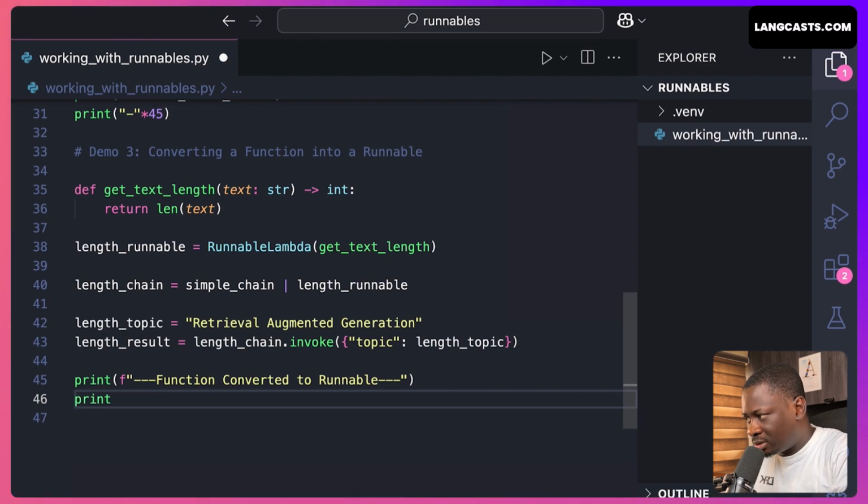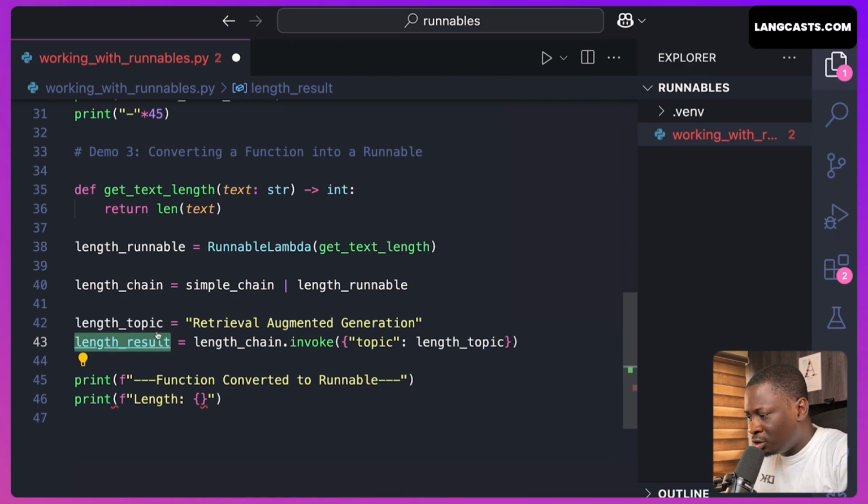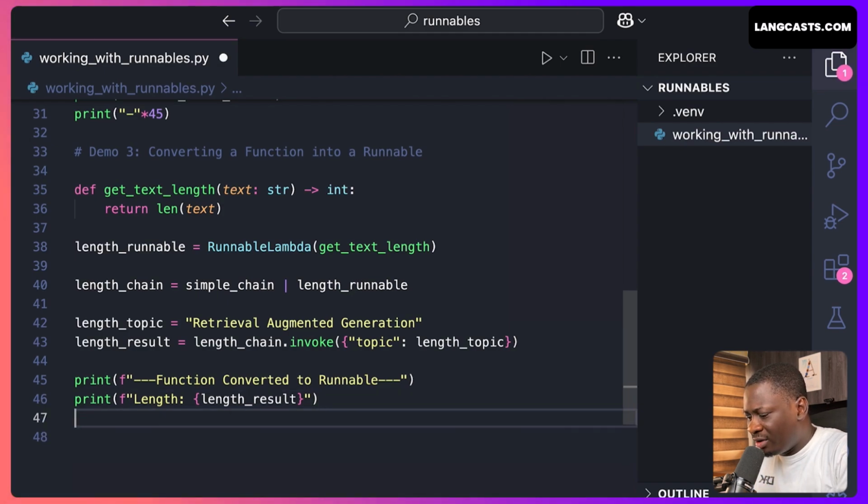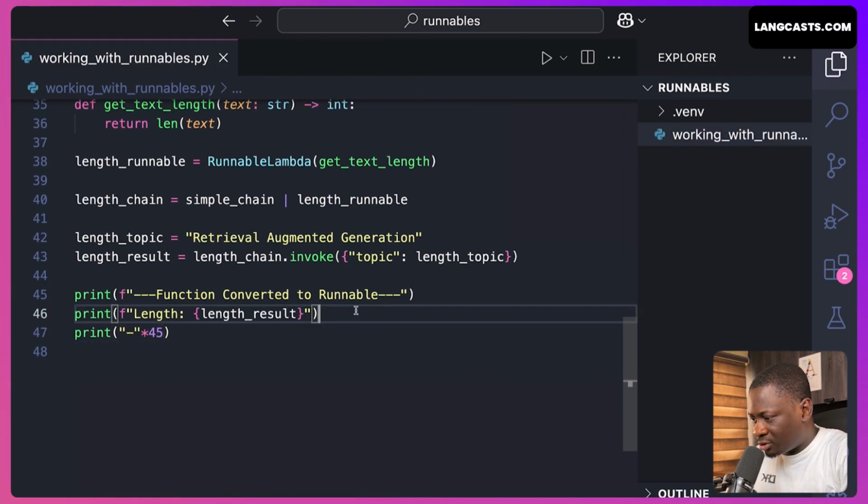So we say print length result. So it's just going to return to us the number of characters in whatever came out of the invoked chain. We'll give 45 dashes under here just to demarcate stuff. Okay, so print length result.